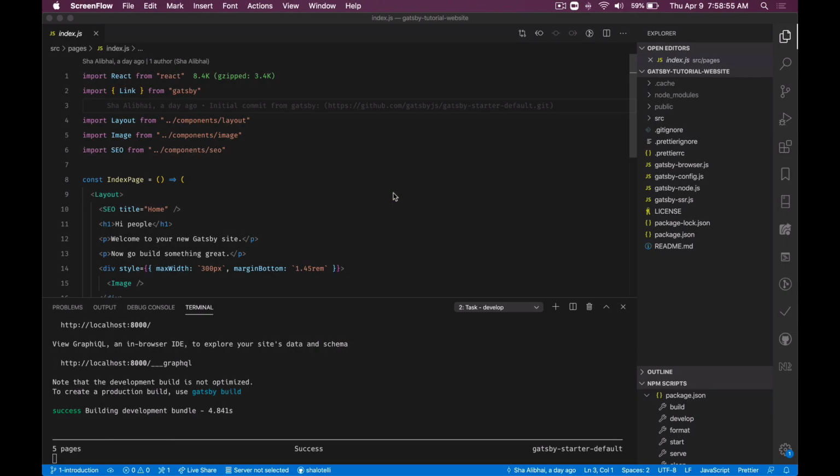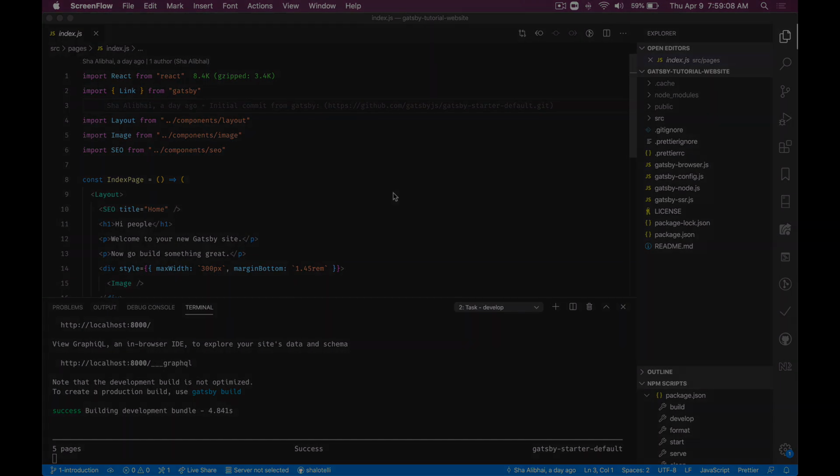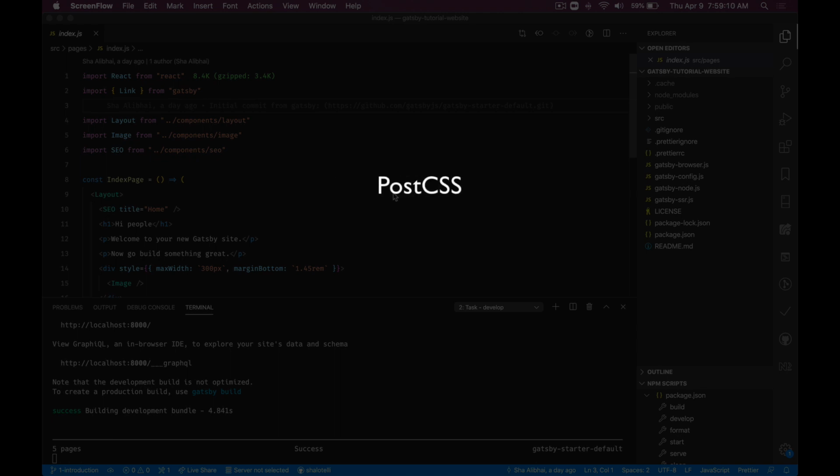In this video, we're going to look at how to add Tailwind CSS to our Gatsby projects. It's actually really easy to do this. There's three ways that we can do it depending on what our setup is. First one, and it's the one that we're going to focus on today, is using PostCSS and just loading it in and then just pulling the classes in. It's literally going to take us like 5 or 10 minutes just to get everything set up. There's a few commands that we run in the terminal and a few config that we set, and that's it.